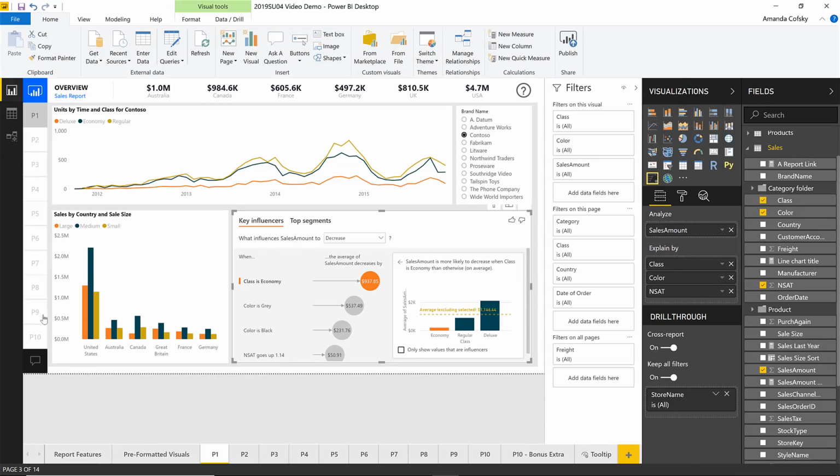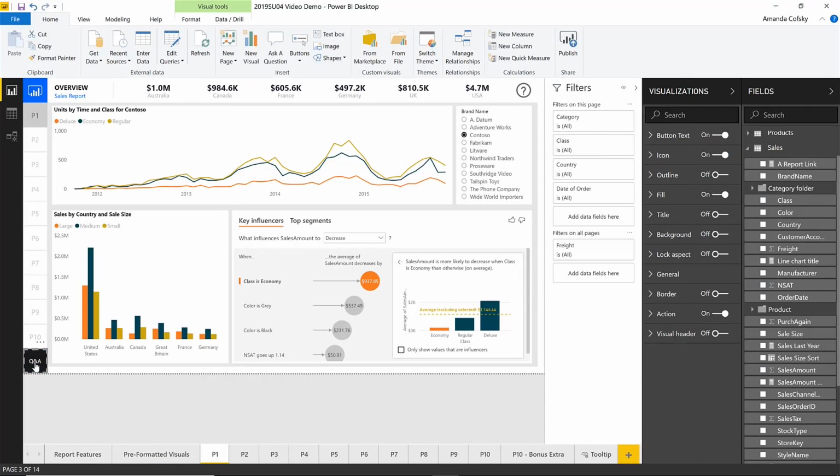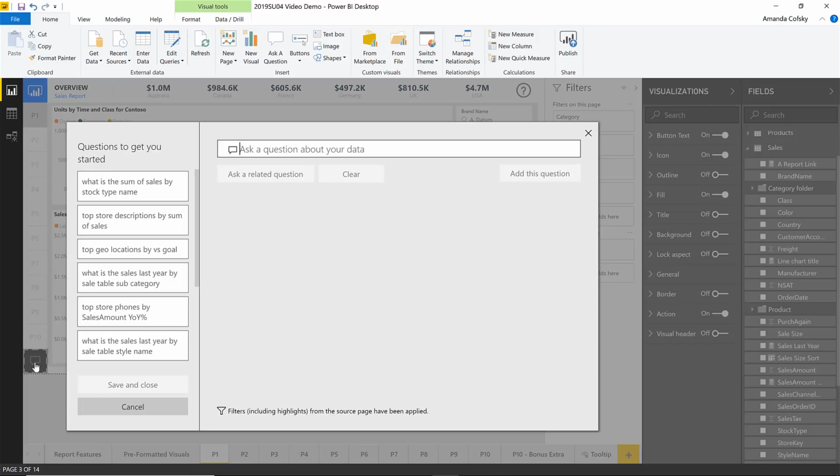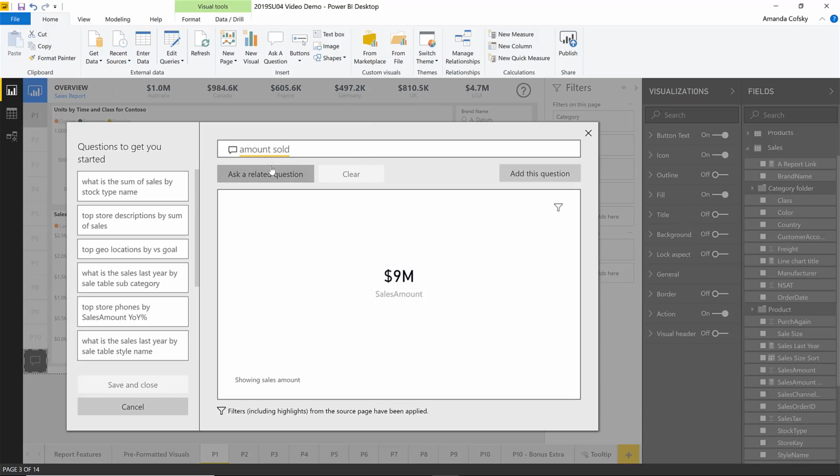And let's say I was an end user who was trying to use Q&A, and I couldn't quite remember the term. If I just typed in sold, you'll see here that it does suggest the term amount sold for me to select, even though I couldn't remember the exact phrasing. So this would just improve the usability of Q&A some for your end users.